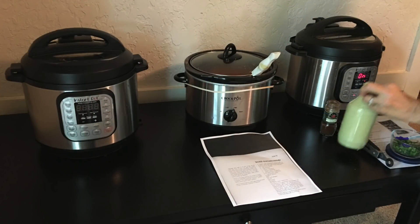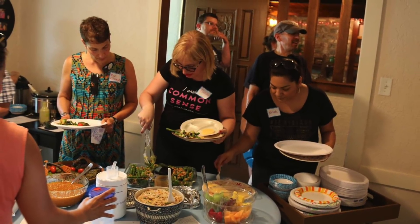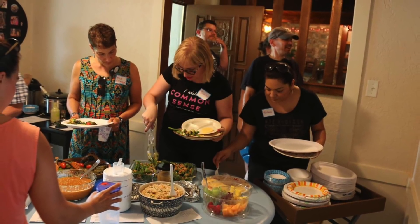Soups — I've seen soups at potlucks. They're easy to make, throwing something together in an Instant Pot, but the person carrying the plate also has to carry a bowl and spoon. Even with a bowl on the plate, it takes up too much real estate and you can't fit much else. I would think twice about soups. Stick to salads and finger foods — things that can just be nibbled on.